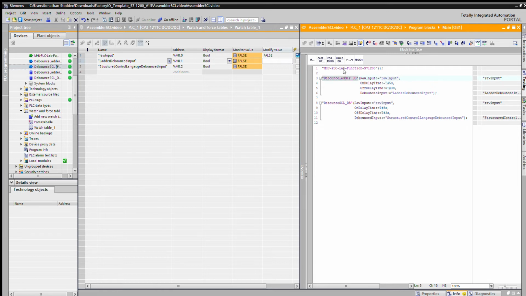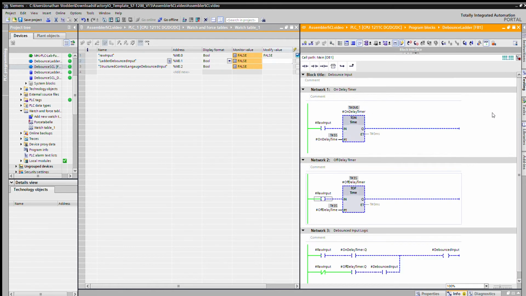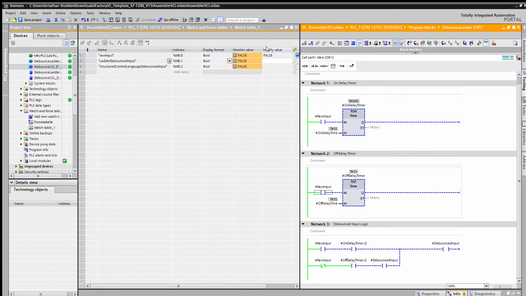If we right click on this and open and monitor, let's roll down here. If I write this to true, it's going to take 5 seconds to kick on, and it turns on there. And whenever I turn it off, this will drop out, and this run will kick on for 3 seconds.